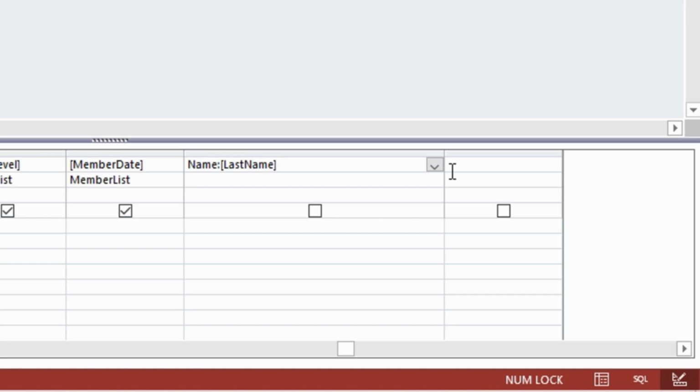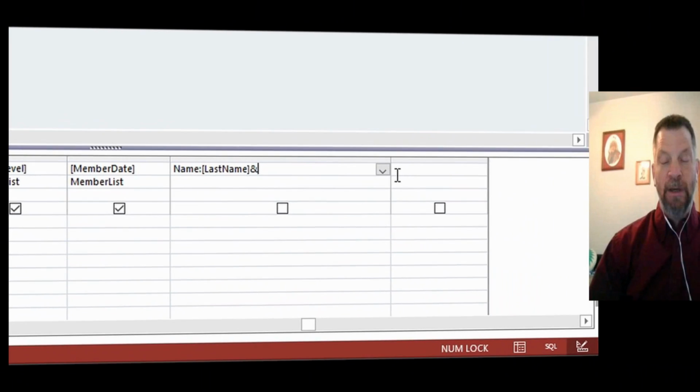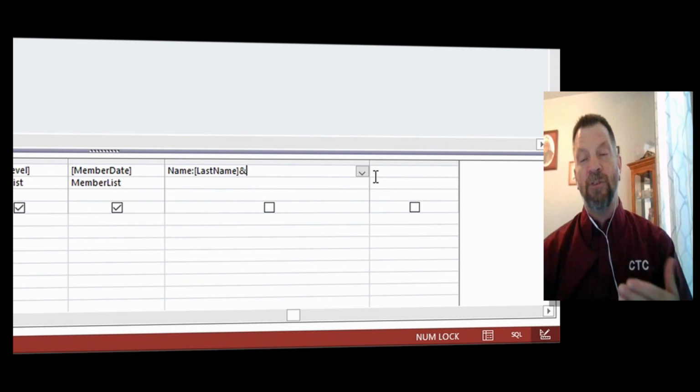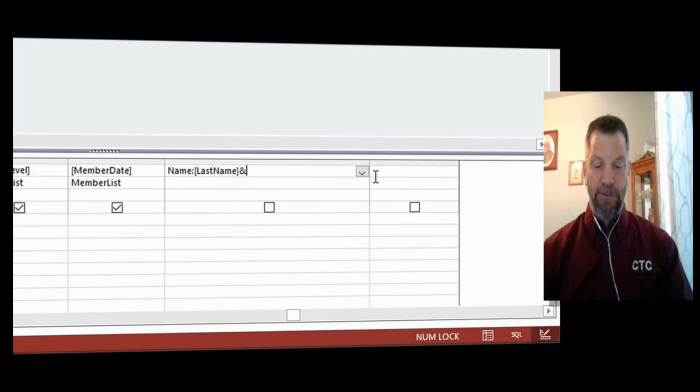So that says, give me the last name field. Then we want to combine that with a comma and a space. Your tool to combine things here is the ampersand. It's called the concatenate symbol. So we're going to combine the last name with a comma and a space. A comma and a space are going to be literal delimiters.